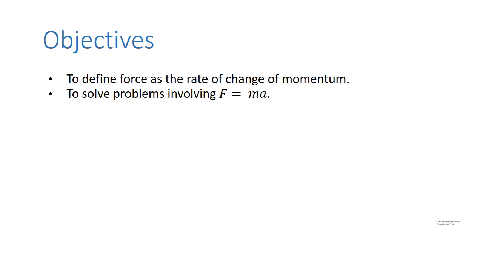What are the objectives of today's lesson? There are two objectives. The first one is to define force as the rate of change of momentum. And the second one is to solve problems involving F equals to ma. Later, at the end of the lesson, you will be able to know.